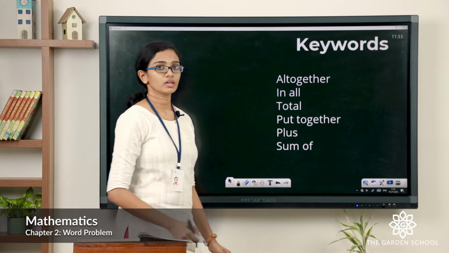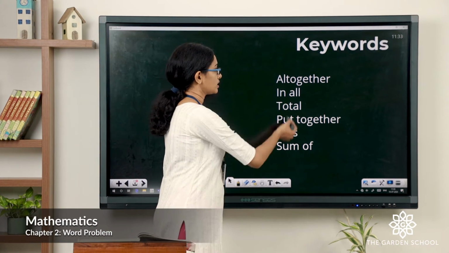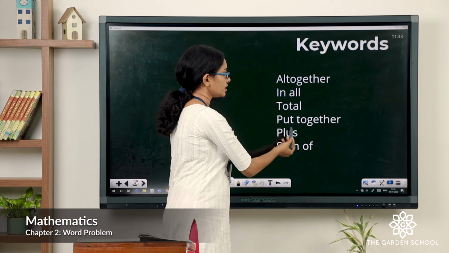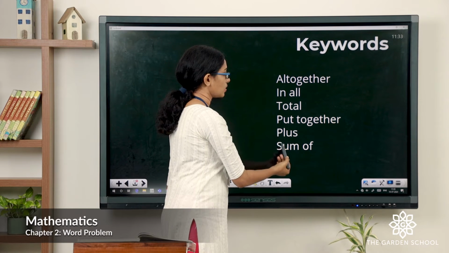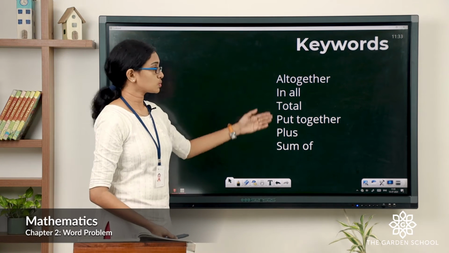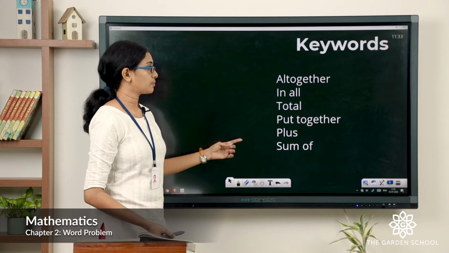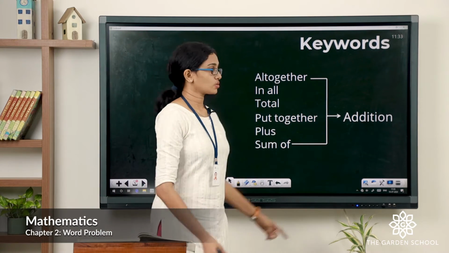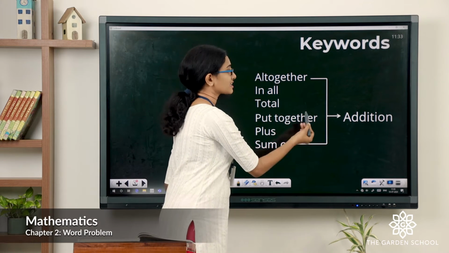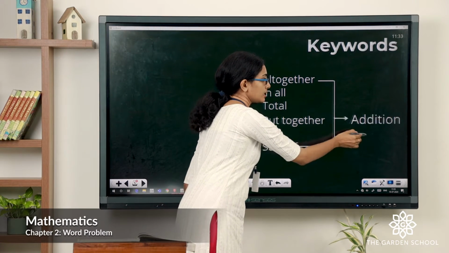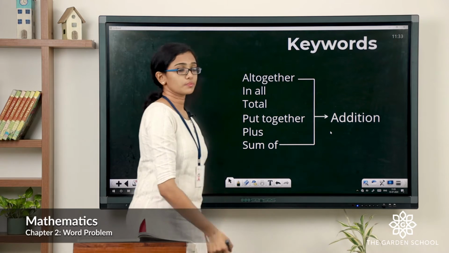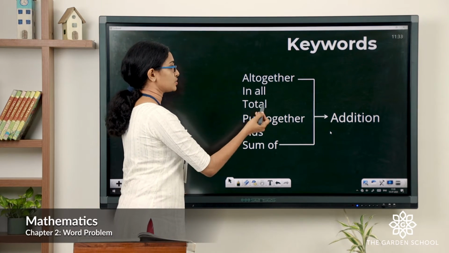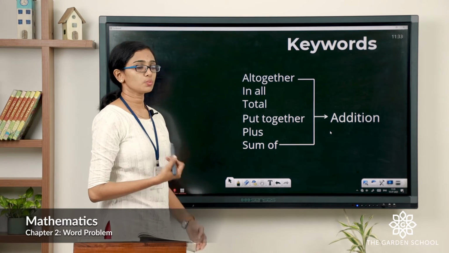Now, if in a word problem, you see these words: all together, in all, total, put together, plus or sum of. If you see these words or phrases in a word problem, all these are different names of addition. So if these keywords or phrases come in a word problem, the operation that has to be done is addition. It will be an addition word problem.